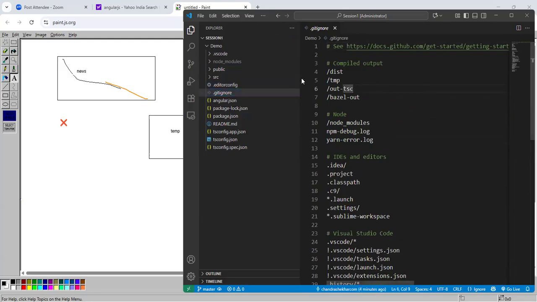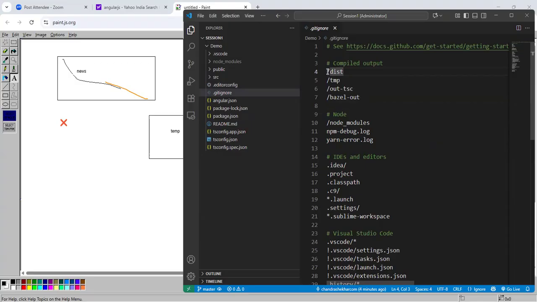Git ignore. Suppose we have 10 files, and we are not using two of them, like the test folder. When I publish the code, which files do we want to ignore?